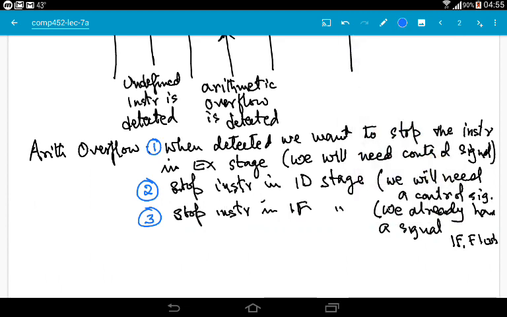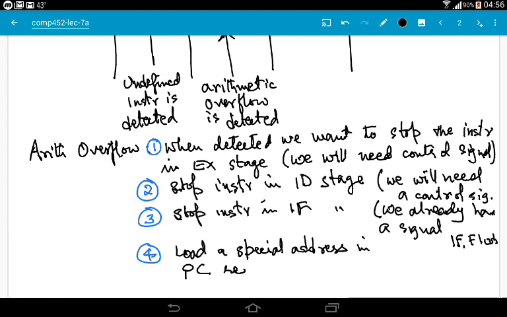And the last thing that we want to do is we want to load a special address in the program counter register.